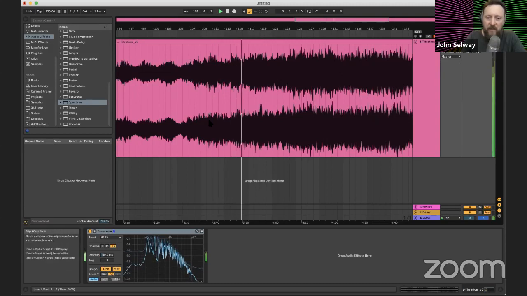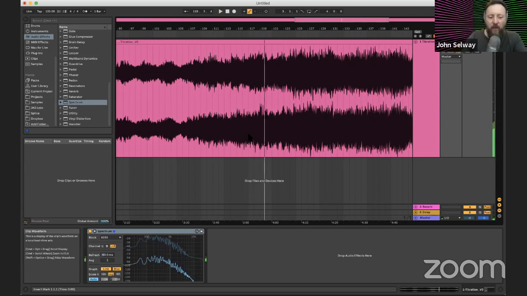You can see the energy level ramps up in a way because you're layering stuff. But I'd like to hear more high frequencies here. You're going to create more euphoria by opening up the filters and letting it be a little shiny and uplifting before the drums come back in.